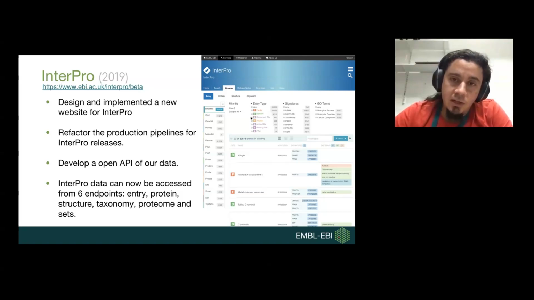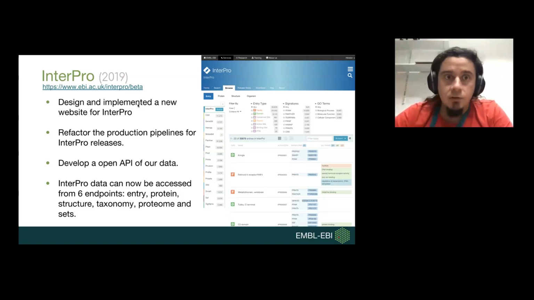In this slide, we are just showing entries, protein, structure, and organism, and then you can say, okay, I now want proteins that have a match in Pfam that are present in a specific organism, in, I don't know, gorilla or something like that. Then you can start narrowing your data, and the result page can always be filtered further and further until you find exactly what you want.